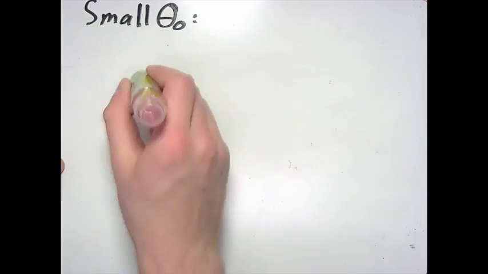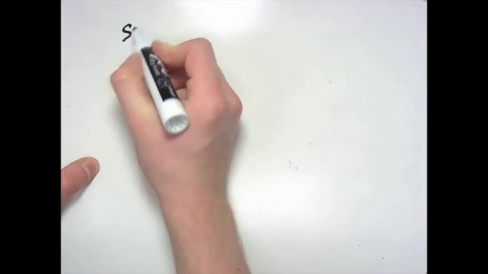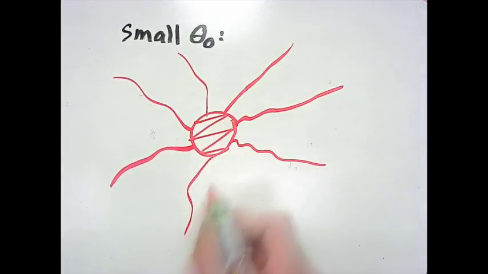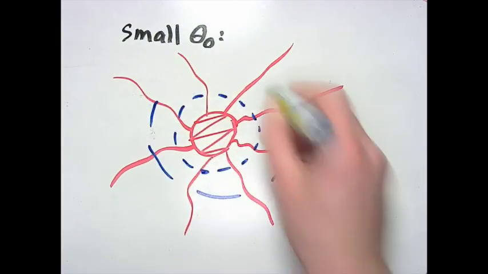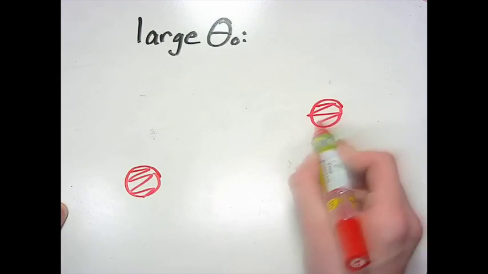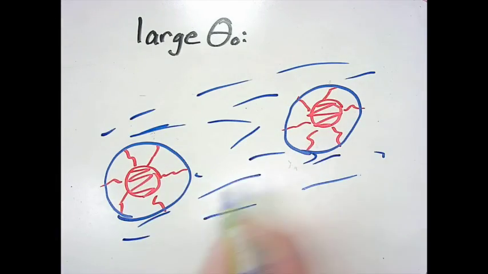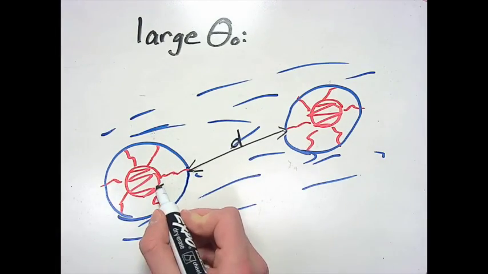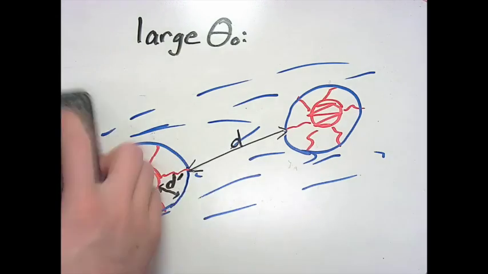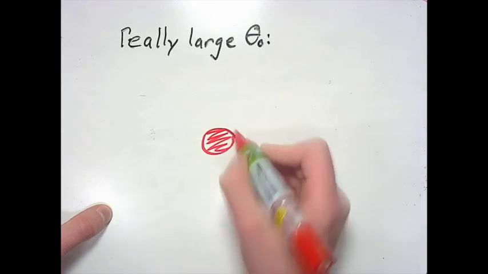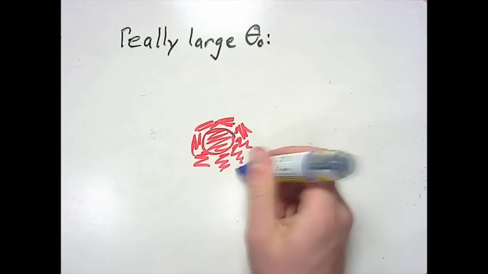Theta naught can be considered a thermal counterpart to the Reynolds number. For instance, small theta naught can be considered the counterpoint to laminar flow. Here, the radius of thermal influence extends far into the surrounding fluid. For large theta naught, there's a relatively large counterpoint to turbulence. For instance, the radius of influence of the thermal diffusion would be small compared to the distance between two such cylinders, so there are no interactions between cylinders. And finally, for very large theta naught, we have the analog of a turbulent boundary layer.